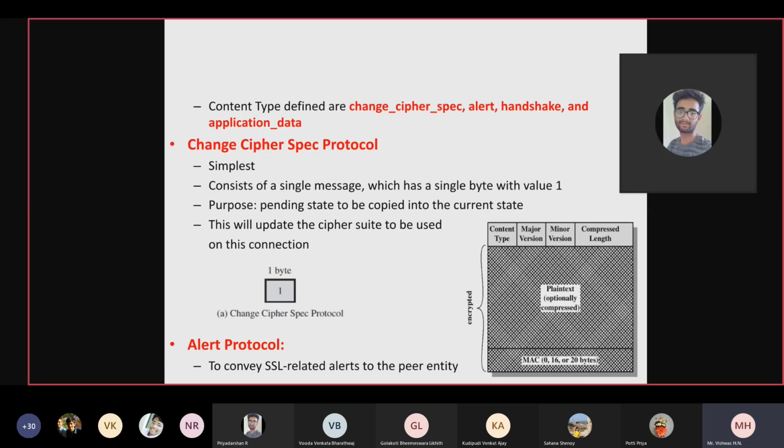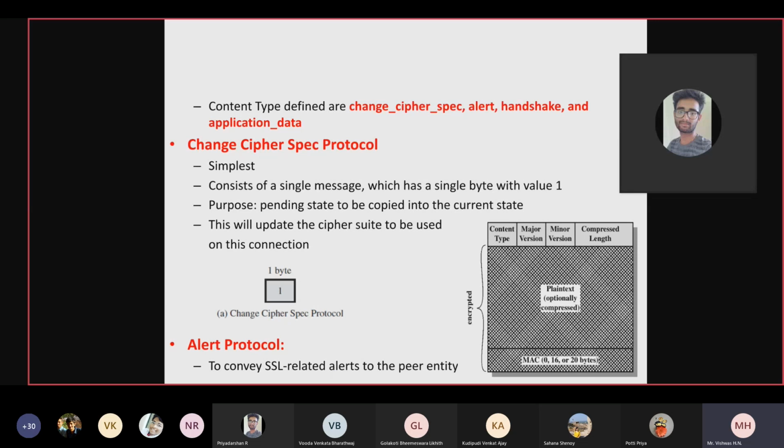As I said, whenever there is an SSL handshake, sessions are created for write and read, which will be in a pending state. Once the handshake is completed, that pending state has to be moved to the current state. Is that clear? For that, we will be using the change cipher specification protocol.